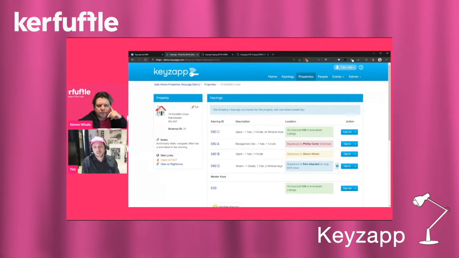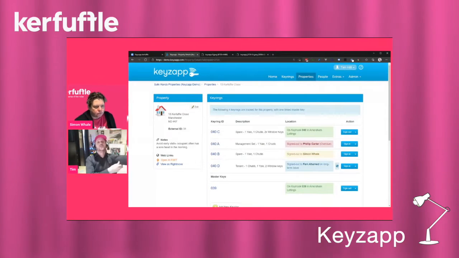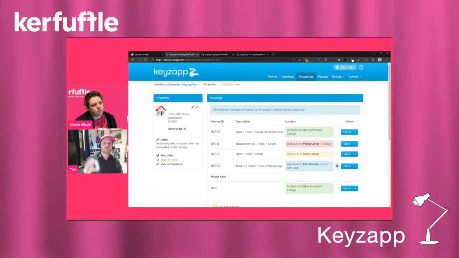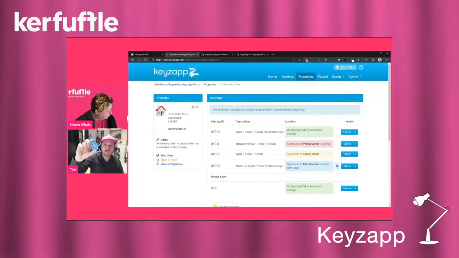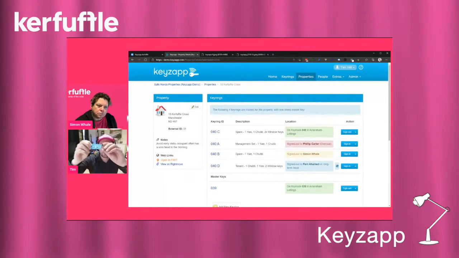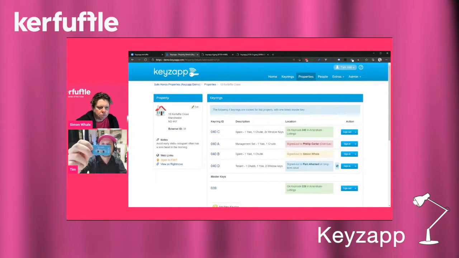Yeah, that's right. And then, we haven't talked that much about it so far, but one of the party pieces of Keyzapp is that we can provide you with these tags. They are actually optional, but most people have them. I don't know if you can see me on the screen there. Yeah, and I know you've got some there, Simon, as well.